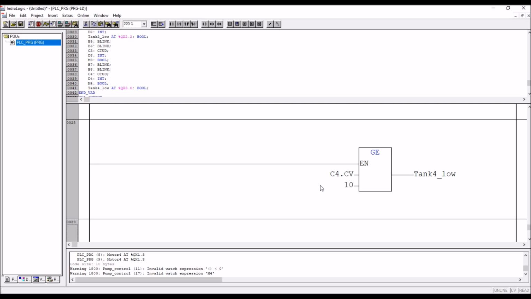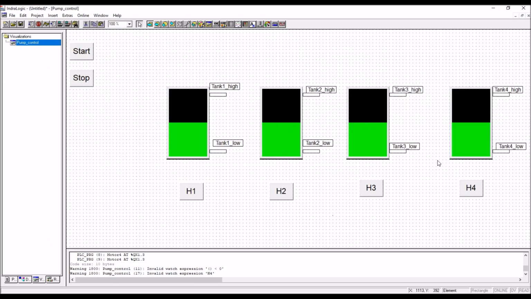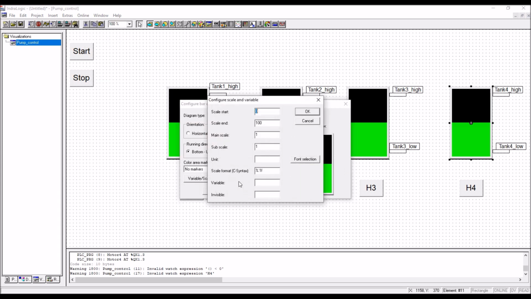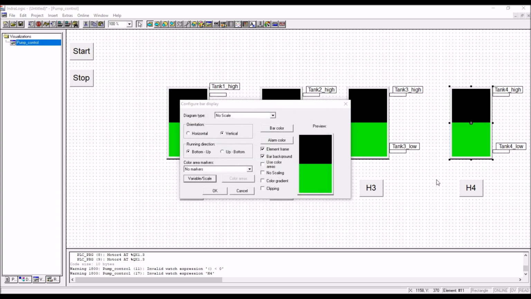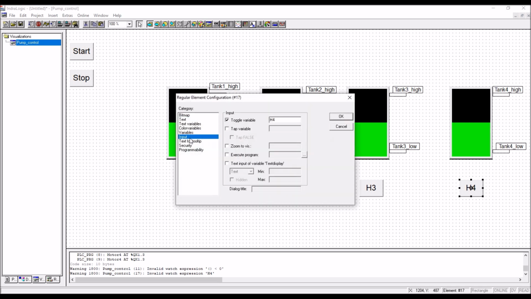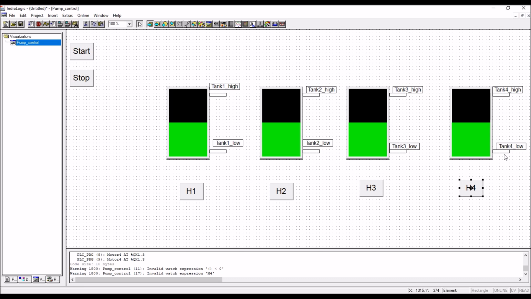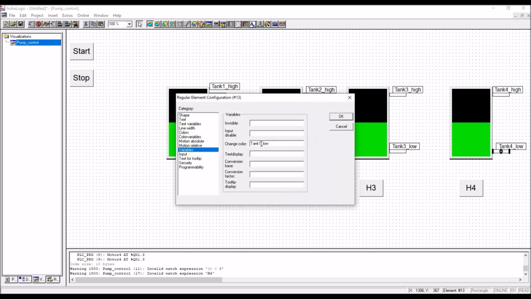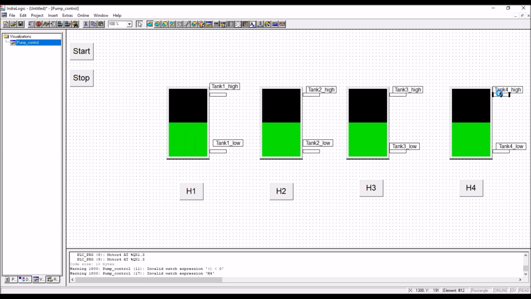I think this is over. So we'll go back to the screen here. First, this variable is AO4, and this one already H4 is there, and this one is tank 4, this one is tank 4.